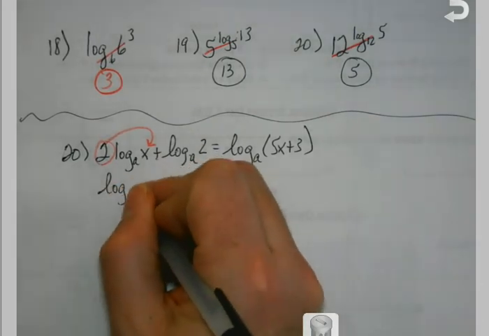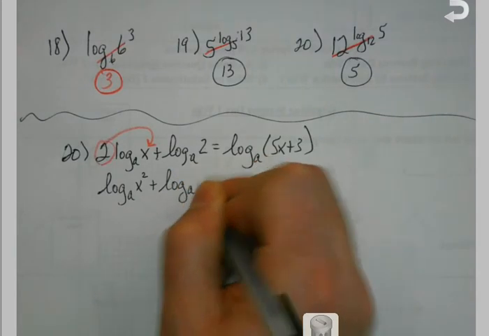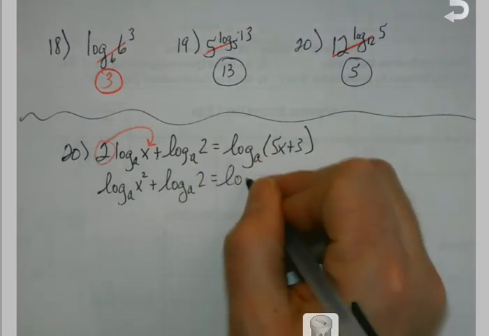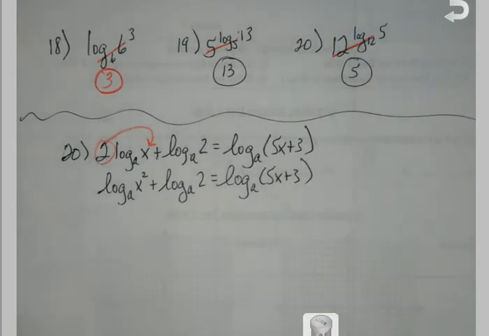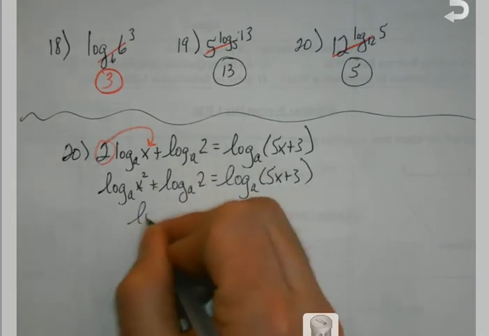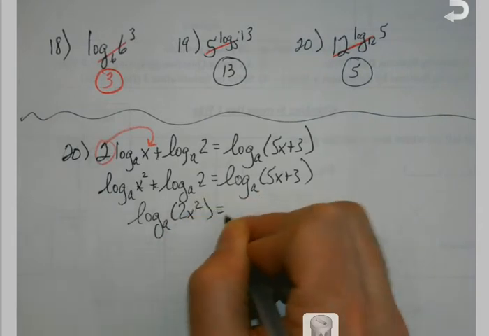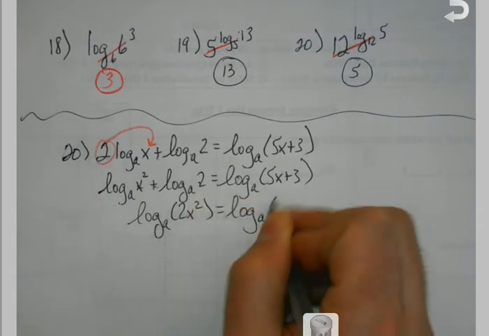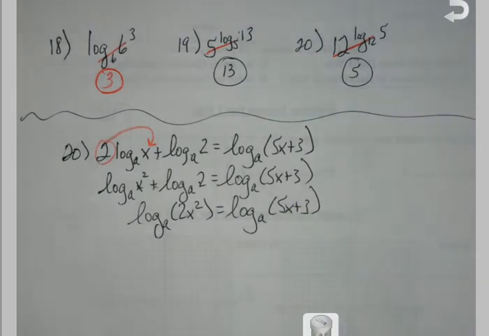Just like I said before, I'm going to write out a little bit more with these than I normally would, just so you can see everything I'm doing step by step. So when you go to do it, you can be like, oh yeah, that's what we were up to here. So once I get my exponent taken care of, because I always do that first when I'm condensing, the add is going to become multiply. And we're finally going to be at a point that we can start dealing with this. You're like, but wait a minute, they've got that log a there. Right. So here's basically what we're doing.